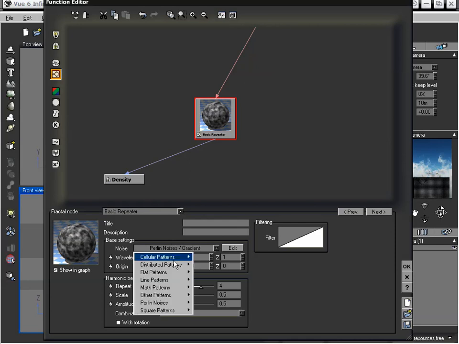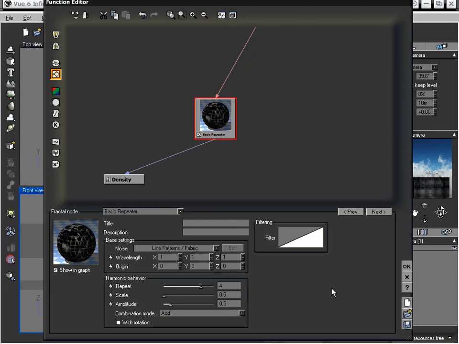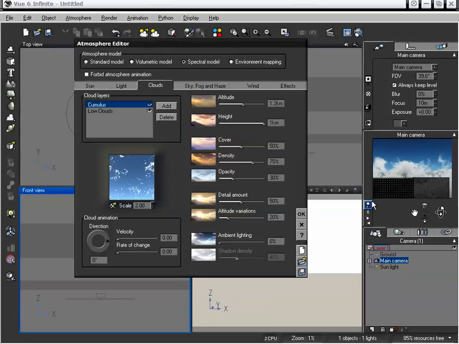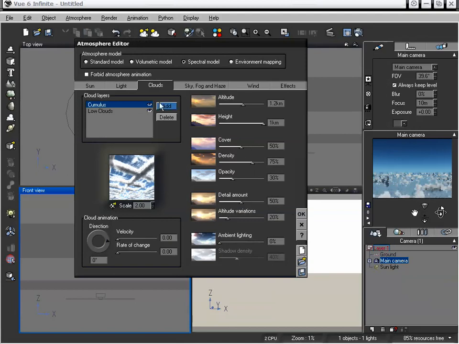And we can use any of the provided procedurals that are available. So we could change it to fabric and get some really interesting looking clouds. Go ahead and click OK. And now we can see the preview of these clouds is really quite interesting. So we can do some really neat stuff with it. You can overlay different clouds on top of each other, of course, multiply them together, and just take full advantage of the function editor and all the different things you can do with these clouds.